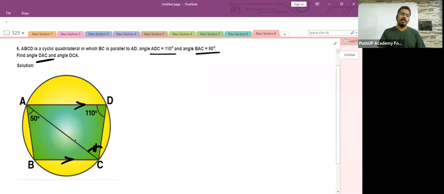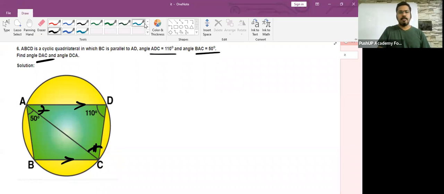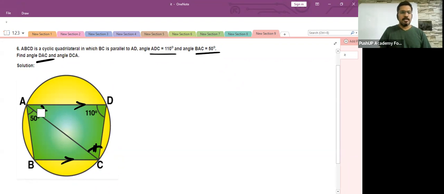Okay, repeat it from the beginning. Okay, sir. Angle, I did the other one first. No problem. Angle DAC will be... So I found the other one first, sir. I got 50 there, and then I used the angle sum property, and I got the second one, the first one here. Okay. All right. No problems here.